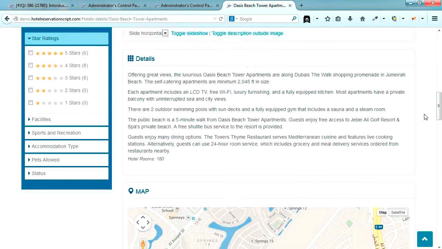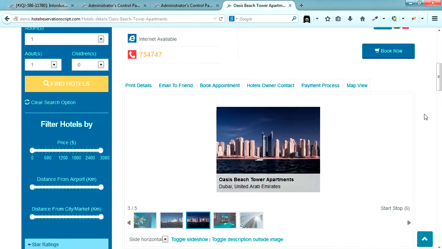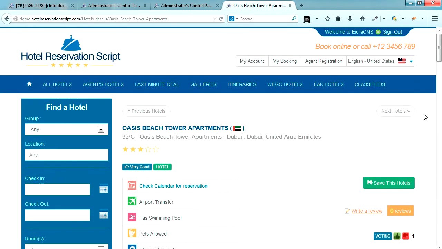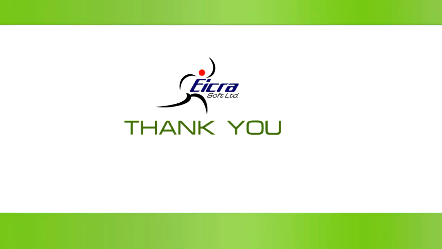So this is a front end part, and under this section, if you click on check calendar availability, the cursor will take you down to the availability calendar module. I hope this tutorial helps you to understand how room type is managed and how you can set a room as booked or not available based on your business demand.